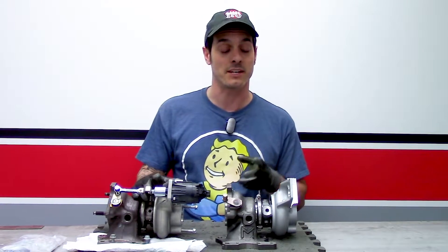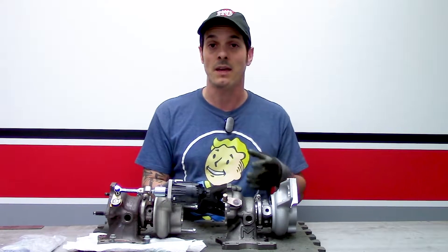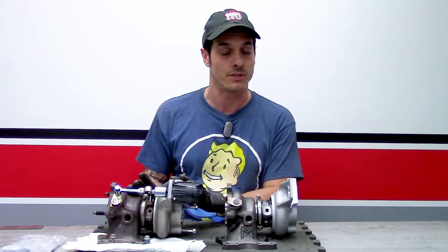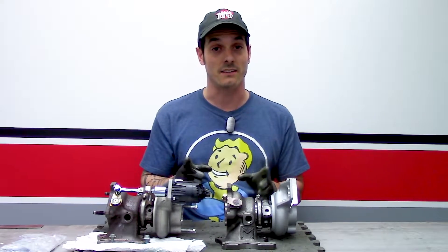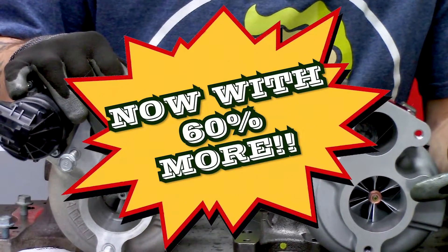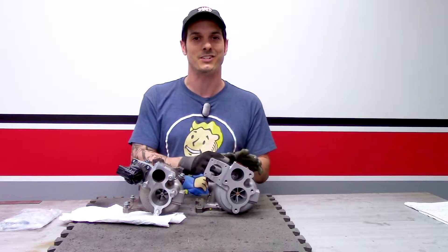Now that I've got the factory turbo on the bench next to the W1 made by 271, you can see how unassuming this turbo really is. At first glance it looks like a factory unit — the casting is the same, and 271 designed it that way to make it a drop-in unit. That means all the factory brackets, bolt holes, even the gaskets will line up exactly as the factory unit would. Even the wastegate actuator bolts in the same place on the aftermarket unit. That said, that's where the similarities stop. There's a big difference between these turbines — a 60% difference in fact. All the internals are beefed up compared to the factory turbo. I've got a bit of work to do here on the bench swapping over some parts and pieces, and then this unit will be ready to install.